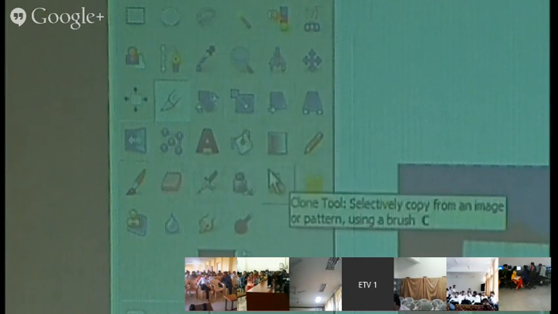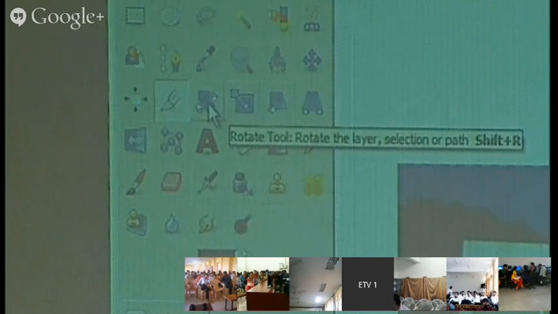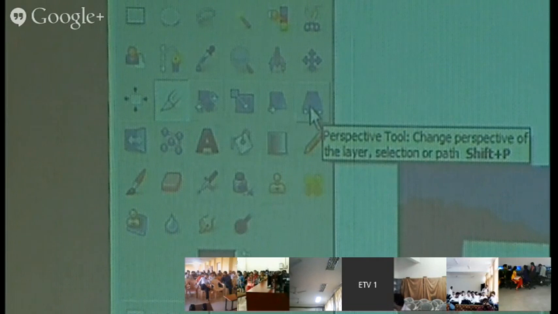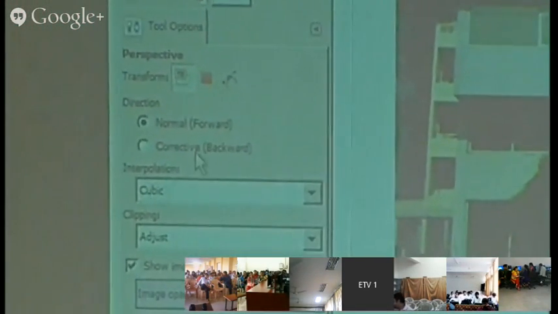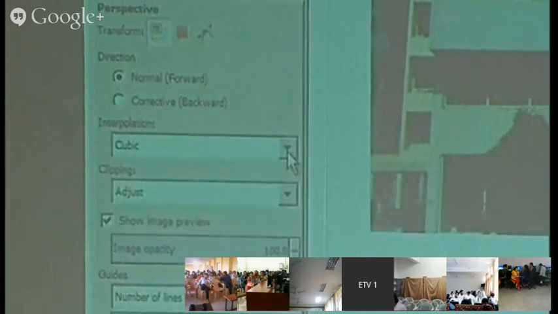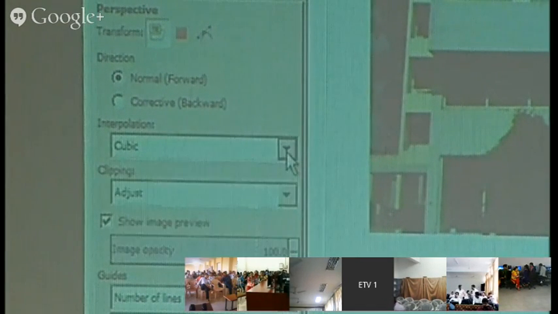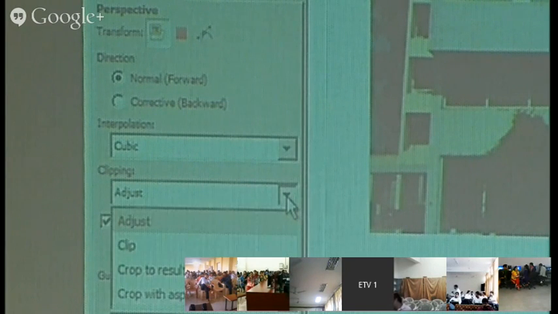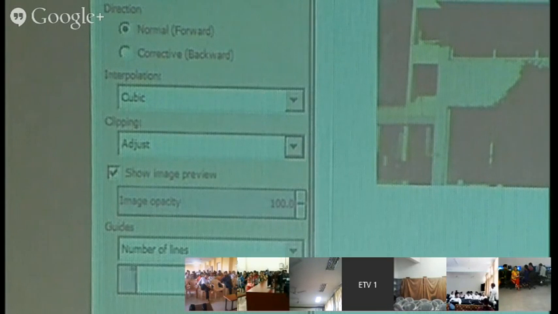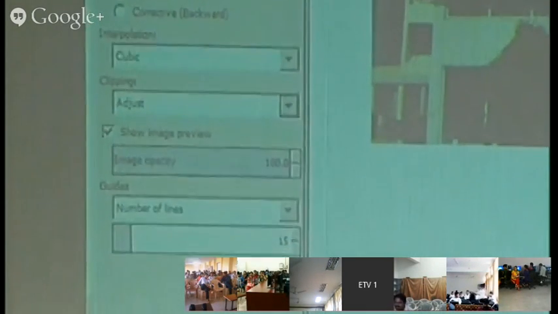Which is the tool? Scale, rotate, perspective. Okay, we'll use this tool, perspective. When we start this, automatically tool options are opened. Normal, corrective. This is linear, cubic, as it is. We don't want to change the parameters. Okay, and number of lines. Okay, I'll click on this.